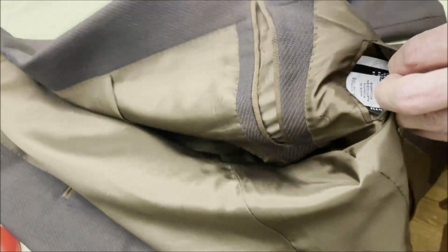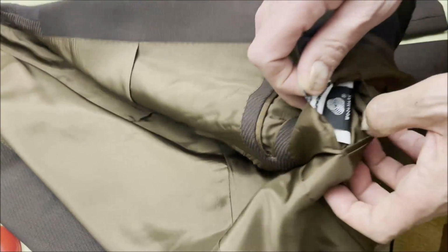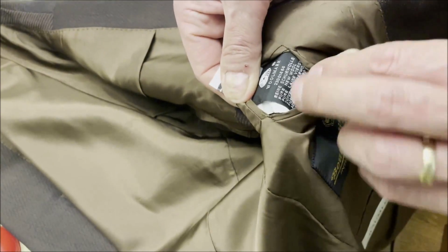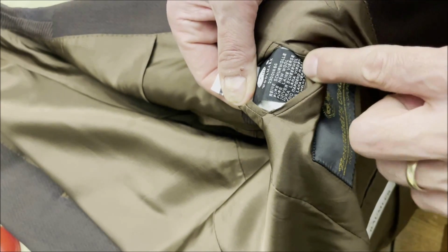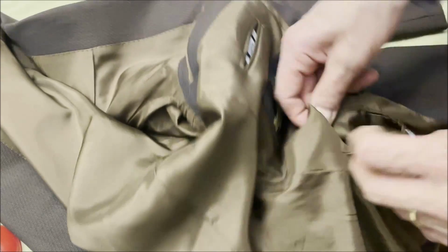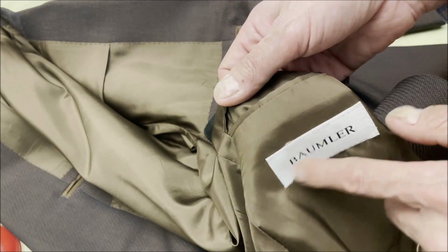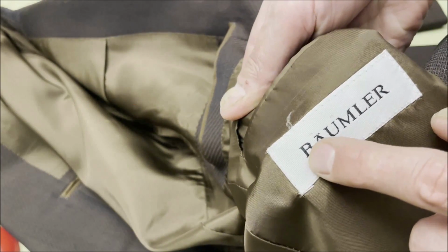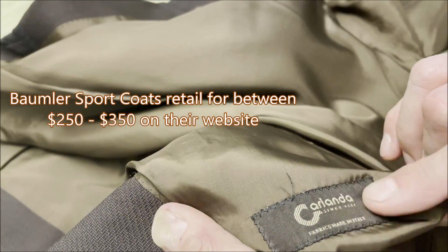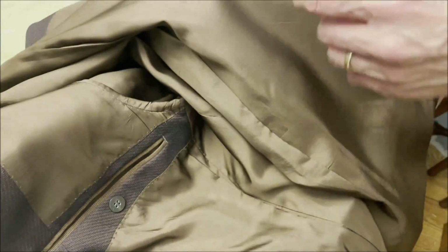So Romania, to me, is not known for either high or low quality, so that doesn't give me a big key. I mean, it's not China, it's not Mexico, although Mexico's made some pretty decent stuff. And this says pure new wool. I think the other ones are translations. I don't see any information that I can tell. If that is the person's name, that's generally going to be a sign of higher quality. Although I don't know, that could be the maker of the jacket. I'll have to look that up. It's fabrics made in Italy, so that's the fabric maker, I believe. But I don't see anything else as far as what the lining and things like that are made of.